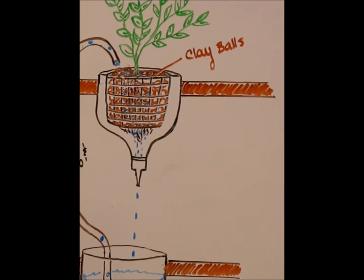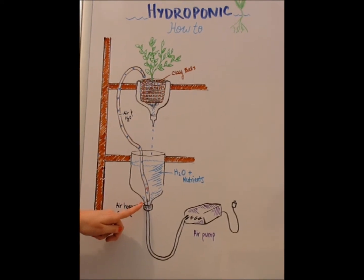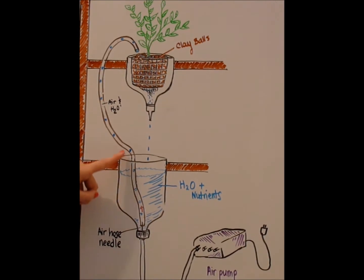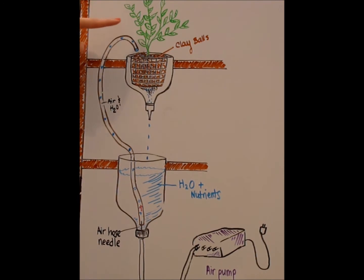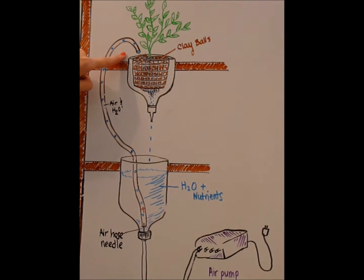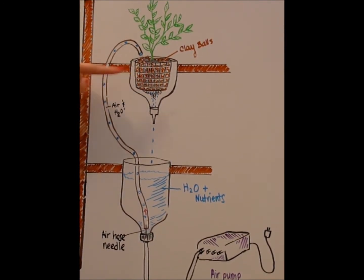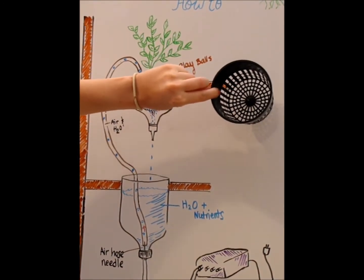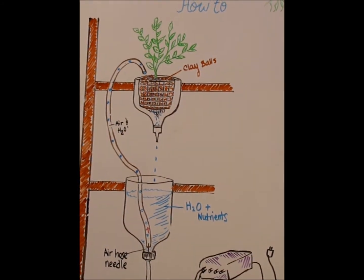And so, okay, starting back down at the beginning, we have our air pump providing our air. It's going up through the air hose needle, and water and air are going up through this tube. The air is acting as an airlift system, carrying the water droplets up to our plant. And here our plants are getting watered, and they are being contained by a net cup and clay balls. Here's an example of a net cup. This is a 3.5-inch net cup, and they are filled with clay balls.